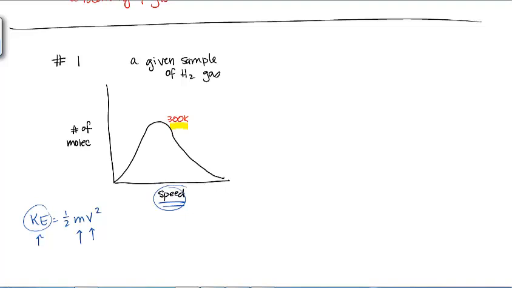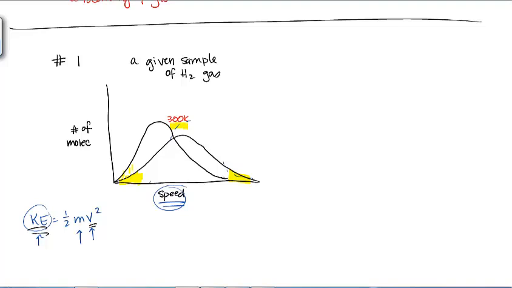Well, if we raise the temperature, what we see is that this curve will start to flatten out. It does not simply shift over, because that would mean we wouldn't have any slow-moving molecules. Even though it's going faster, we still have some molecules moving slowly, perhaps not as many anymore. And we certainly have more that are moving faster because they have more energy now. Their kinetic energy is higher, so in general their velocity is higher. So their average velocity is definitely higher.